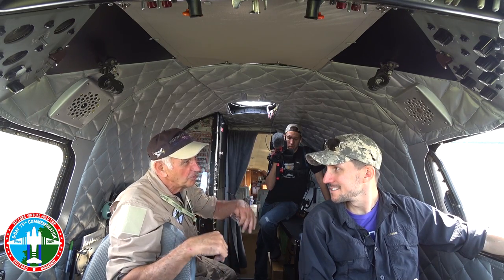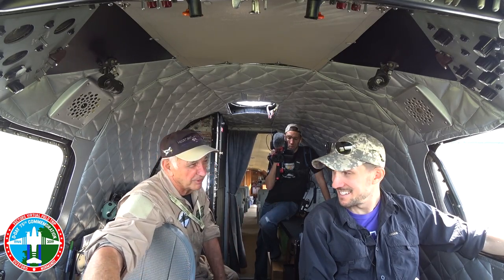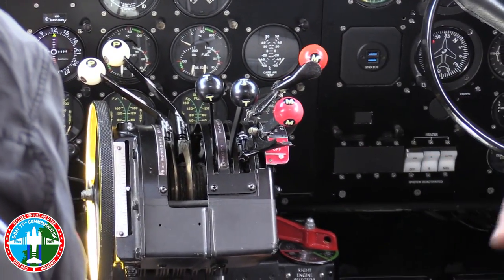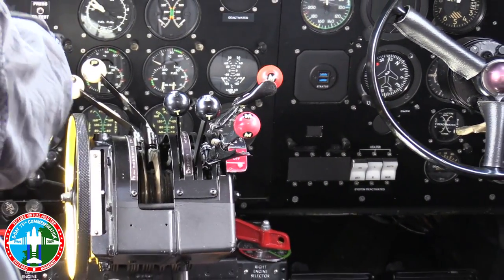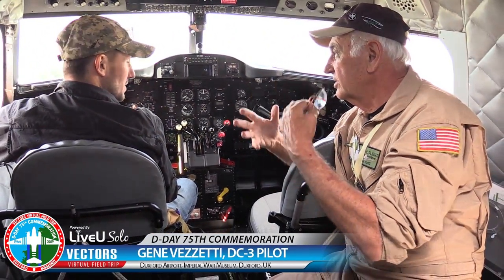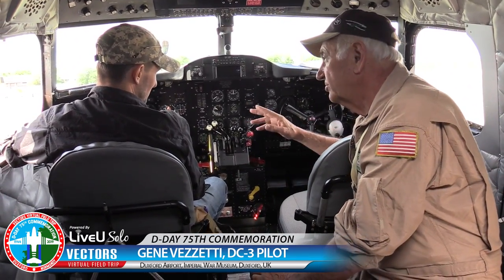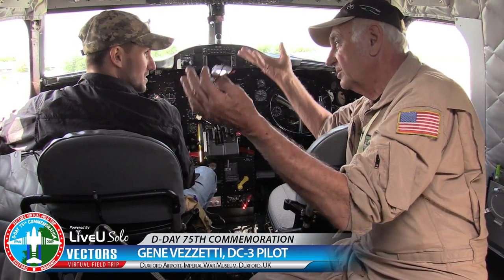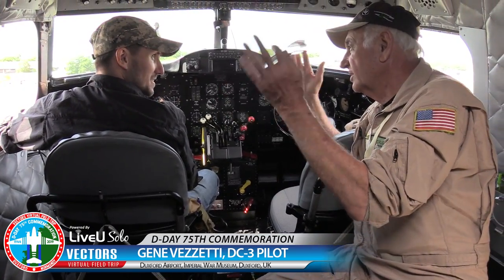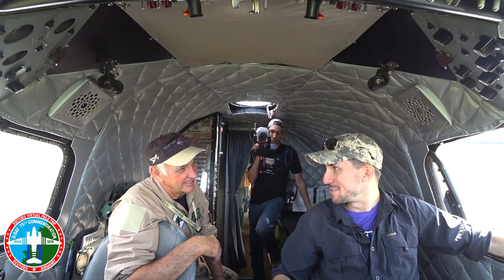The carburetor is a pressure carburetor made up of three different chambers including a barometric chamber. It's amazing engineering going back to 1935-1944. We take off full rich, using all the fuel we can — fuel in these engines also acts as a coolant. At cruise altitude, we let the barometric settle for about five minutes, then lean it out a little, back to auto-lean. It's automatic, but mechanical — not computer-controlled.